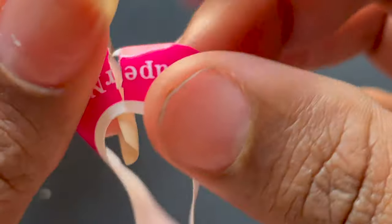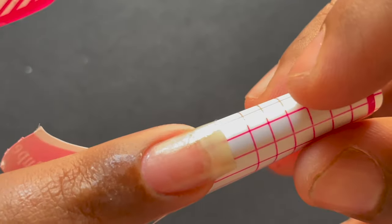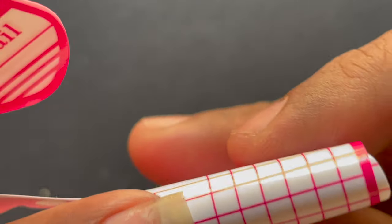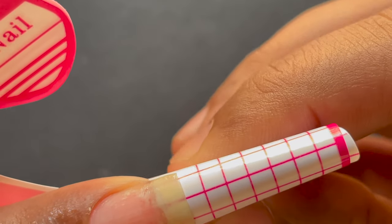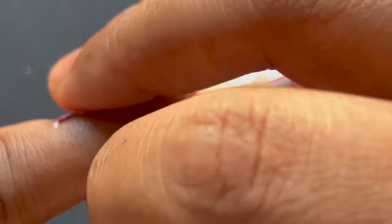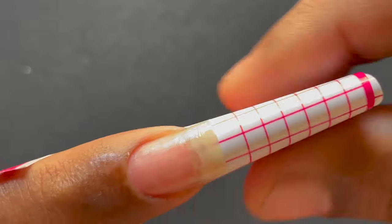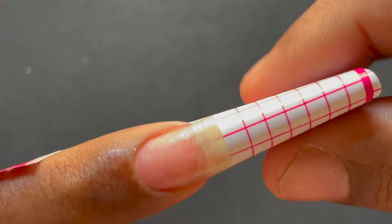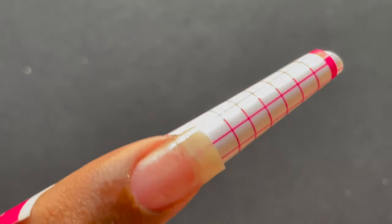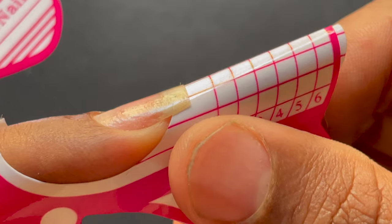The form is almost ready, so I'm just shaping the tip now and placing it under my natural nails. My technique is to look at the center line of the form and align it with the center of my nail, ensuring it's correctly aligned before pressing the form tighter. Finally I stick the flaps to my finger. Make sure the form is straight — not leaning left, right, upward, or downward — and center aligned straight with your natural nails, just as you're seeing on screen.